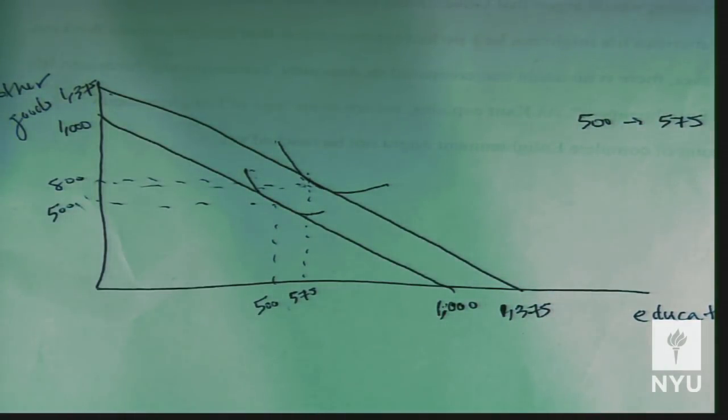Combining what we learned from the matching grant case and this unconditional block grant case. So I rigged this problem in a very special way. I made the size of the unconditional grant equal to the transfer the state government made to the local government in the matching grant, right? Because in equilibrium, how much did this community spend under the matching grant? $750. How much of that came from the state government? 375, right? Then I set up this unconditional block grant question and told you if they get $375,000 in transfers, they're going to spend $75,000 more on education. We know that there's only the IE, the income effect, with the unconditional grant. We know with the matching grant there was a substitution effect and an income effect. Here's the tricky question. How big was the substitution effect with the matching grant?